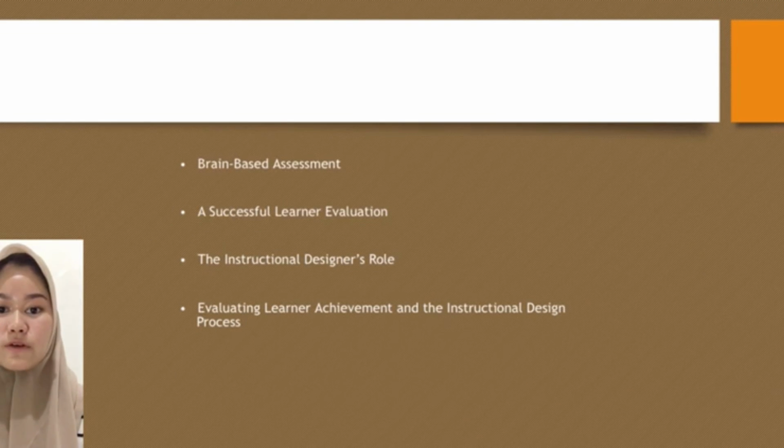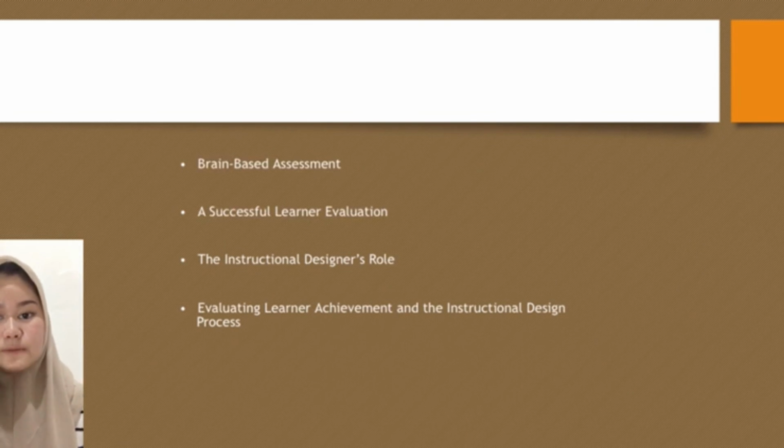Brain-based assessment often consists of various instruments. This plan of action should include these following elements, like analyze the instructional goals and objectives, determine intended learning outcomes, and then based on the instructional objective and learning outcome, determine the appropriate time of learner evaluation needed.